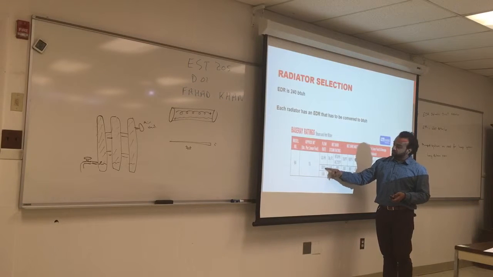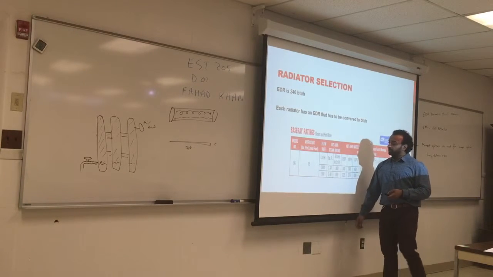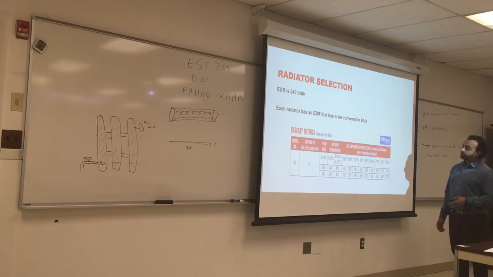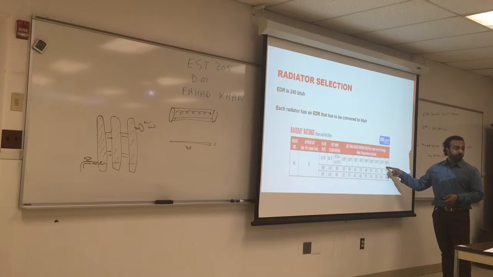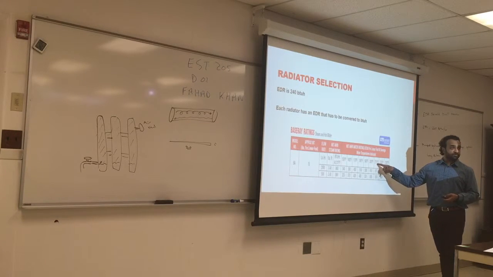So steam is rated by pounds an hour. And this is the rating for EDR, square feet of radiation, 3.4. Based on the temperature, whether it's water or steam, you can have different radiation. And you can see we can go up to 230, which is steam, that's not water. Water cannot go to 230. Water at 210 will start to become steam.